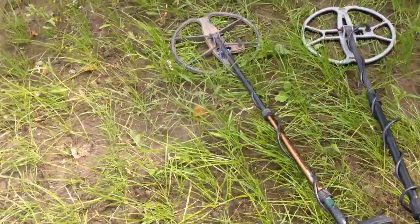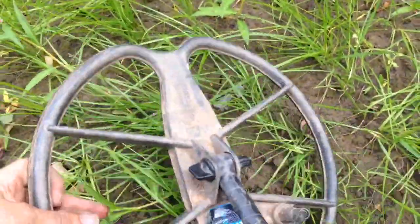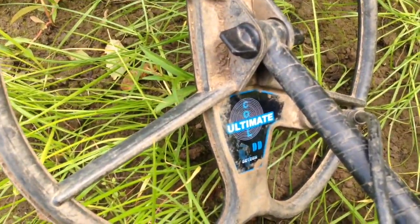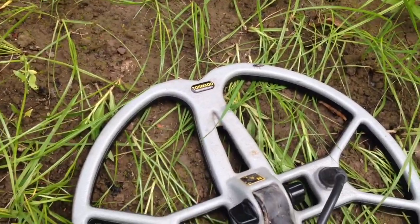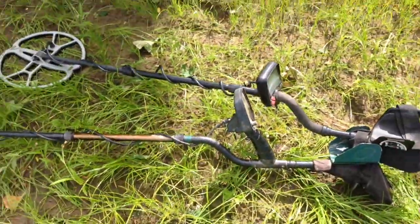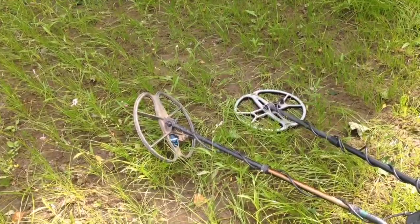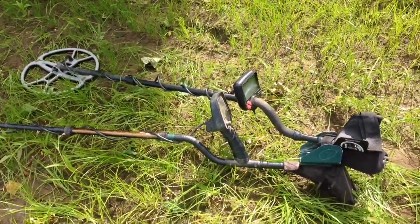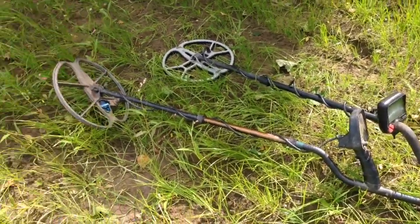We are using, on the T2, they're both 13-inch coils. This is all I've got to be going on with at the minute to compare them. T2 with the Detech Ultimate coil, and we have the Racer 2 with the Tornado coil on by Nel. Those 2 coils are probably the 2 most popular third-party coils. 2 very similar machines. A lot of interest in both these machines. See which one's the deepest.